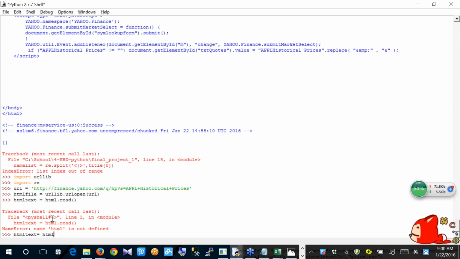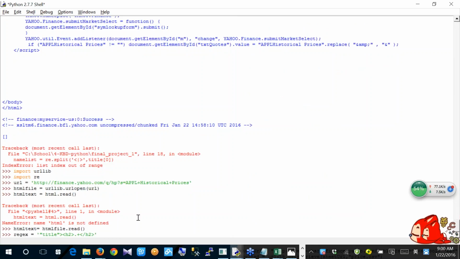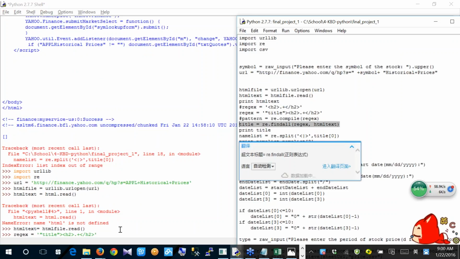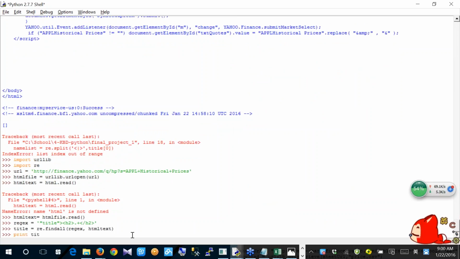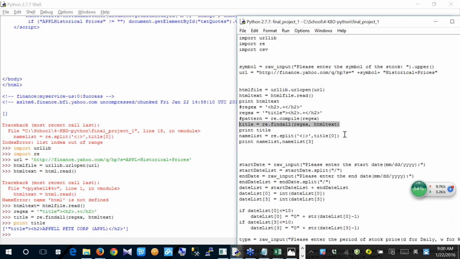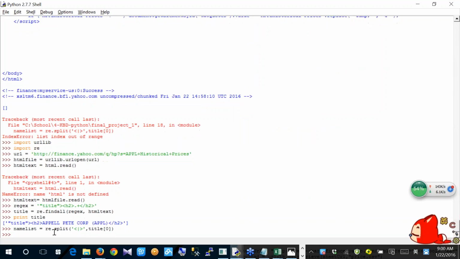See, it can find it here. The regex works here, and then I just split it.